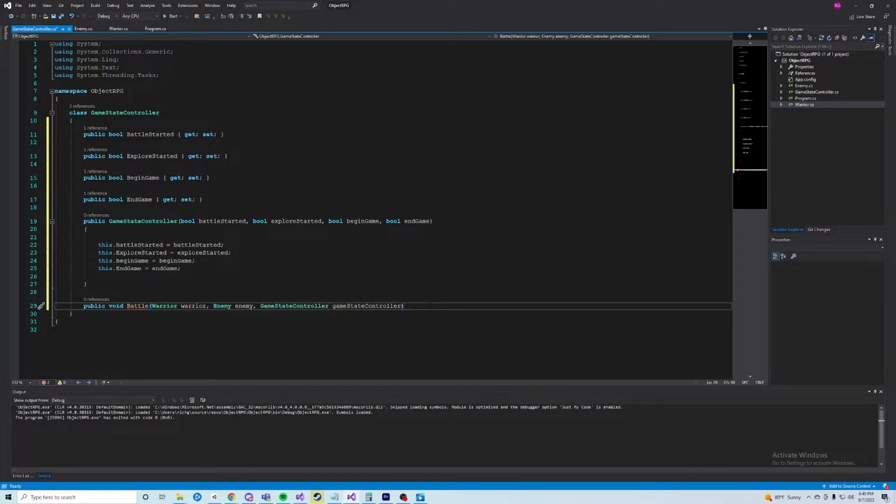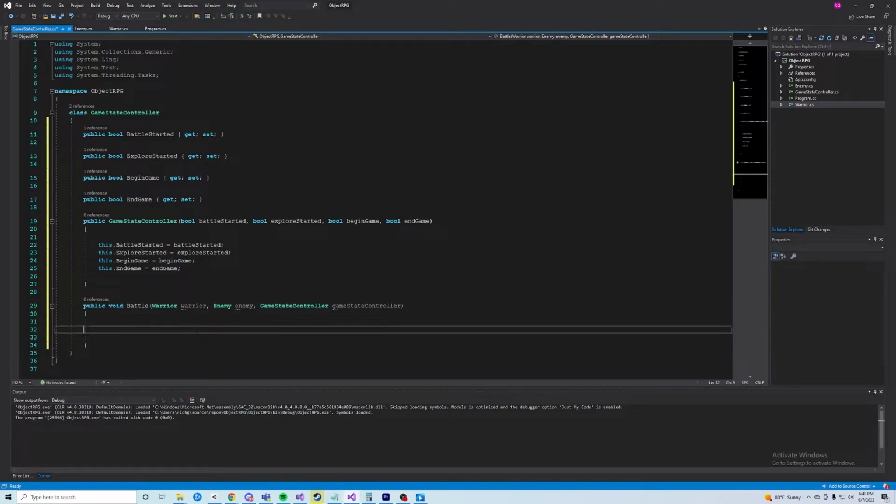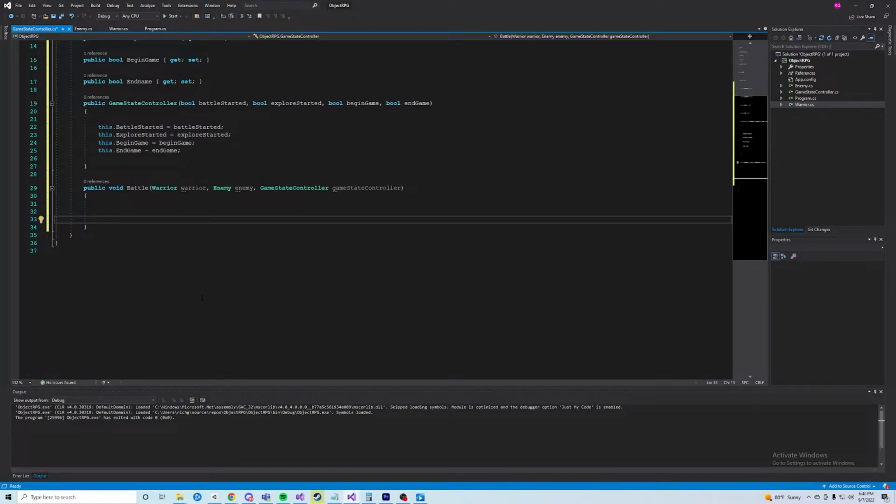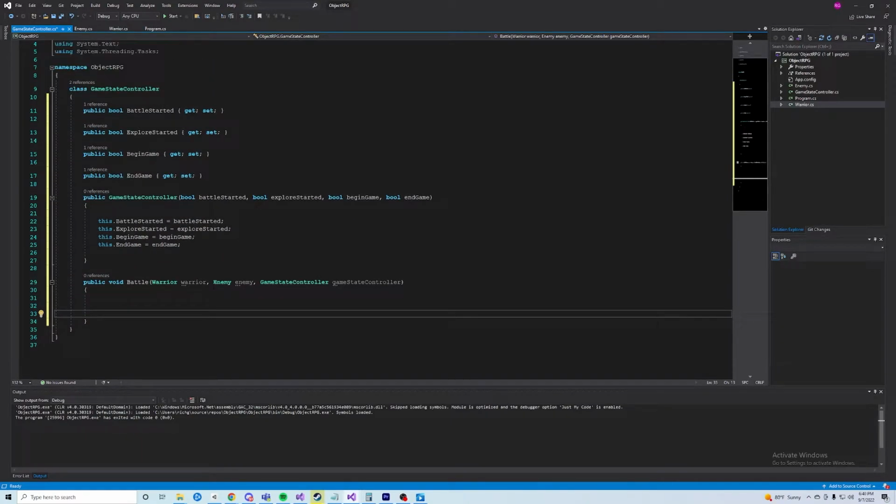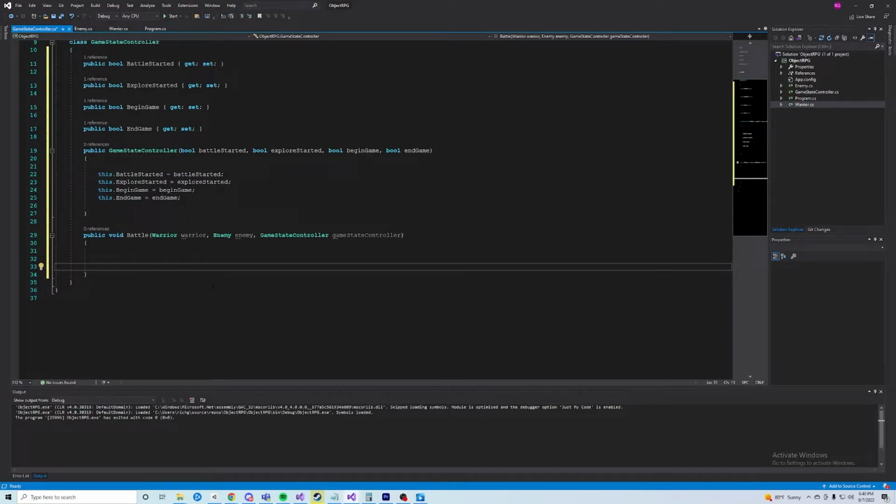Okay, so we'll go ahead and do that now, and now we can create essentially a battle loop that will loop through when you run into the battle there, and it will display some text and update the properties of the warrior class instance that you pass into it, as well as the enemy class instance as well.